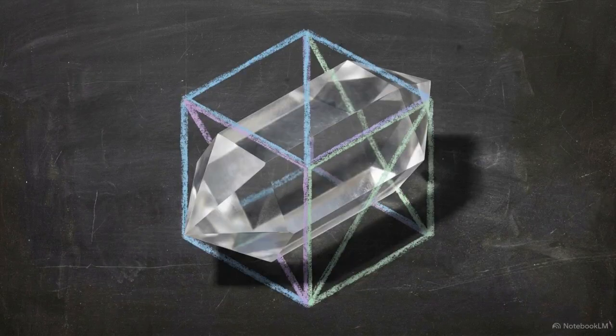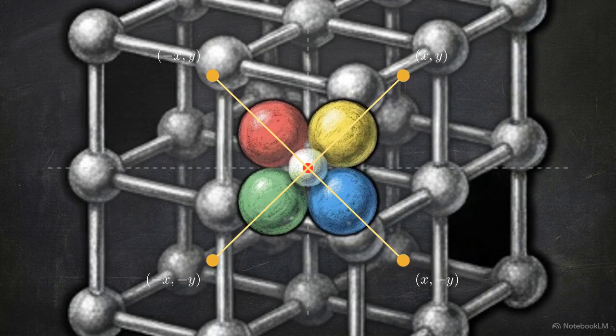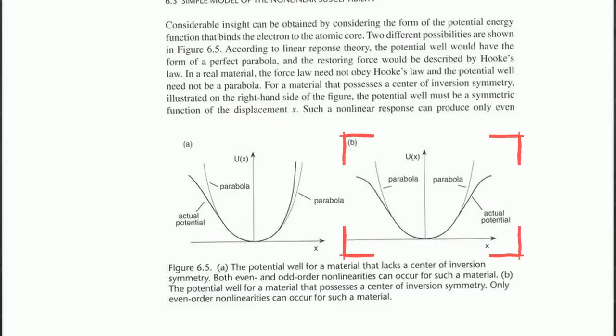But an anharmonic well is not enough on its own. There is a rigid geometric constraint required to generate a second harmonic. Many common materials are centrosymmetric, meaning their atomic lattice possesses a perfect center of inversion symmetry. Look at the potential well for a centrosymmetric material. It is perfectly symmetrical. An oscillating field driven into this well can only ever produce odd-order nonlinearities, rendering the chi2 term exactly zero. Second harmonic generation is completely forbidden in bulk centrosymmetric media.